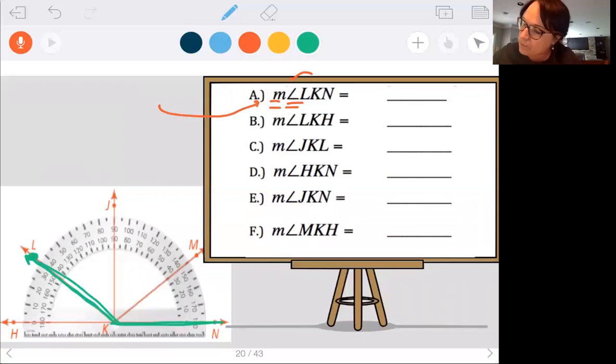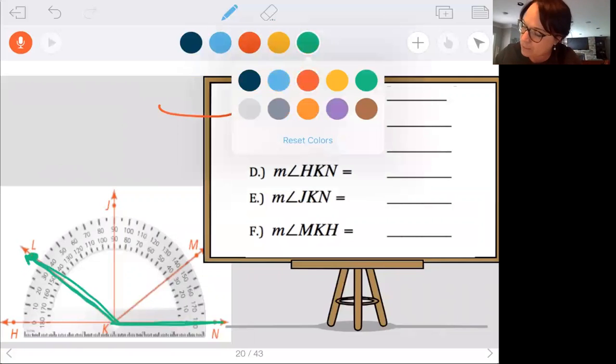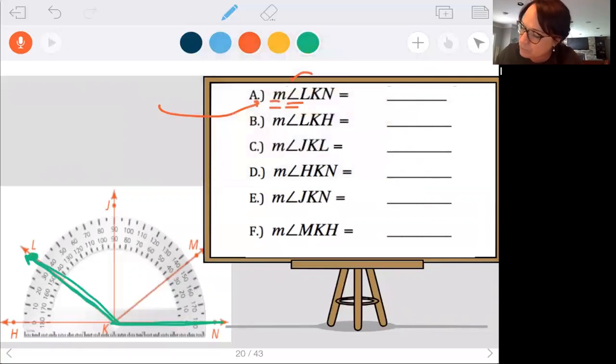So when I go over here to see where this is shooting out, what we do is we look for 0, which is right. Let me go yellow on you here. Here's 0 right here on the inside, 10, 20, 30, 40, 50, 60, 70, 80, 90, and then I keep going to 100, and I gotta erase a little bit because I'm not quite sure. Looks like it goes right through 145, so it'd be 145.